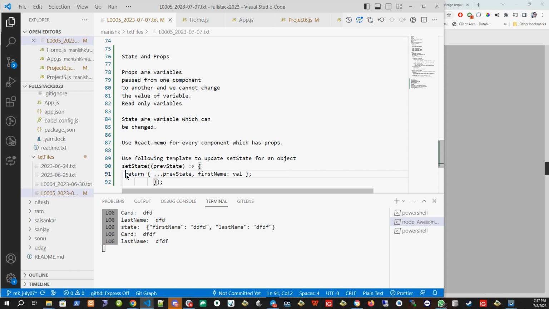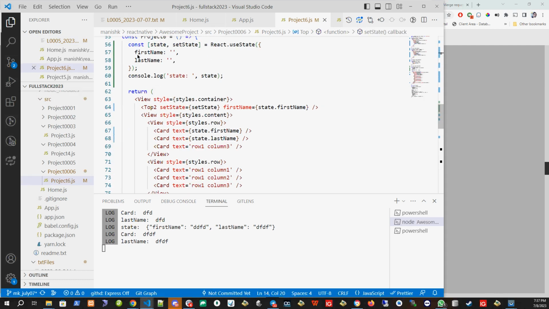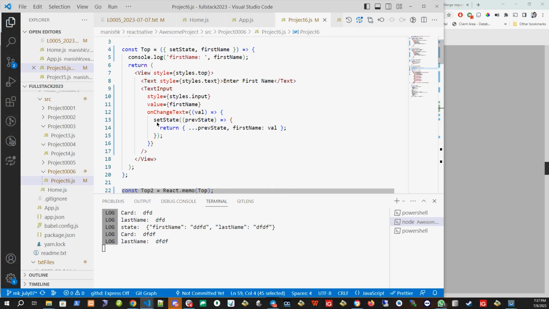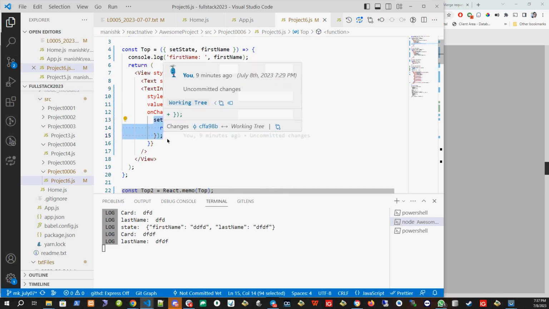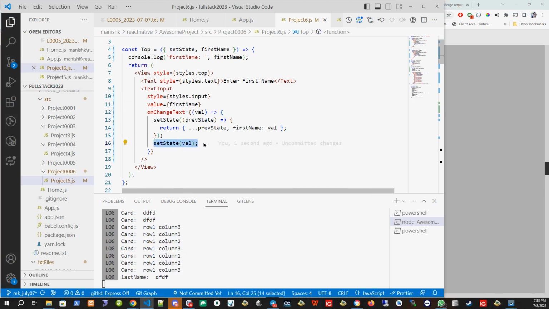Before I end this project, I just want to tell you one more thing. Since we have created this as an object, that's the reason we are using the set state in this way. If it were a number or a string, then calling the set state directly with the value is used.